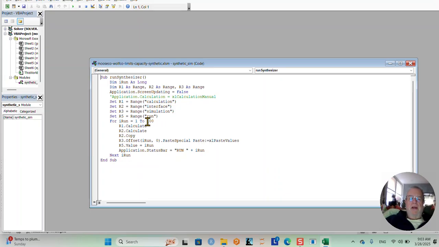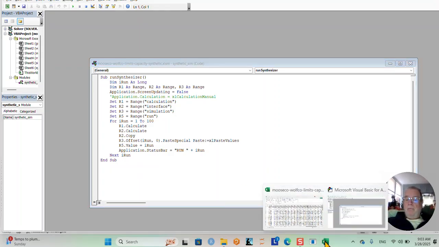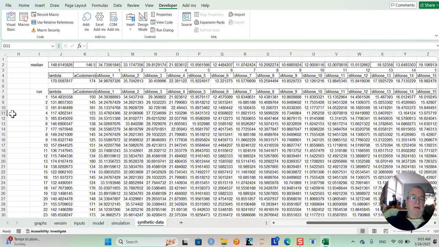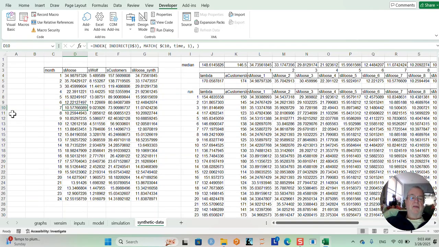Now we can specify the number of runs outside of this by simply developing another, like maybe R4. We set R1 to be the range calculation. You did not see what that is. Let me show you what that is. Calculate means recalculate this.